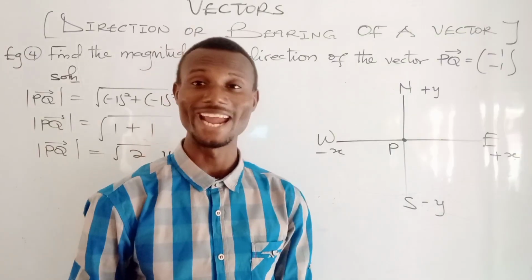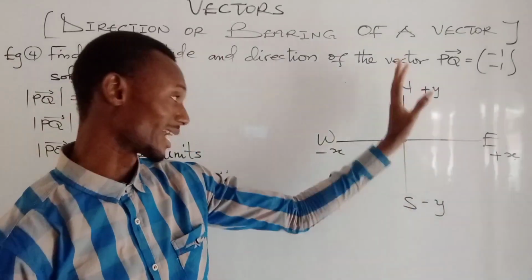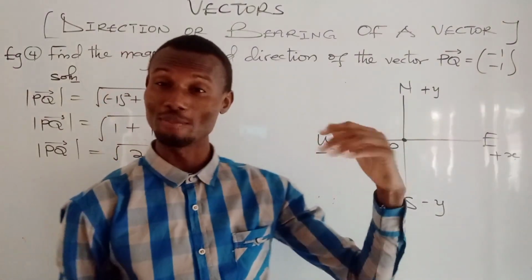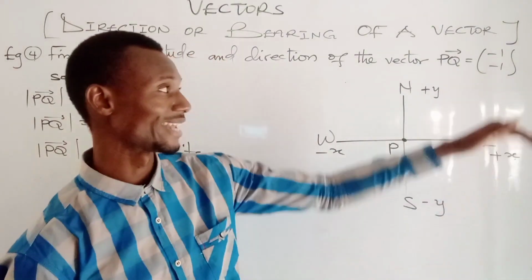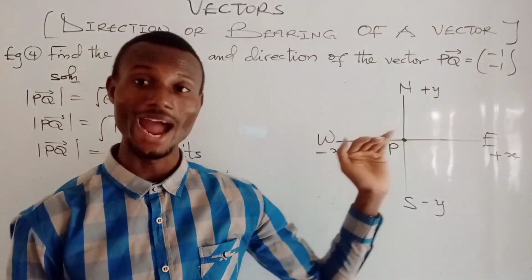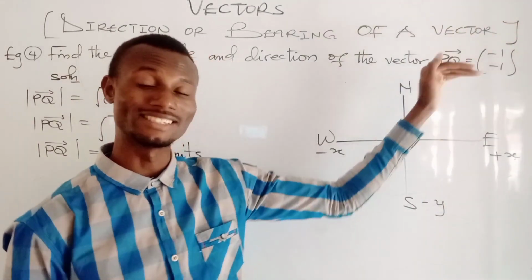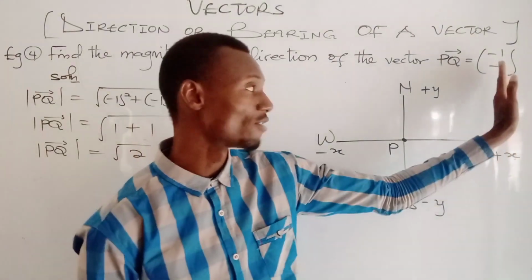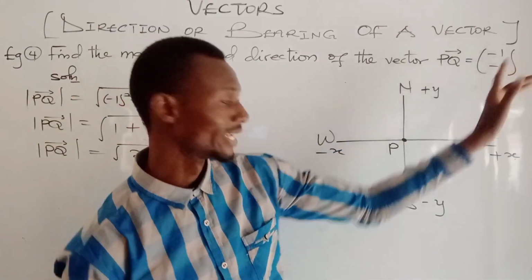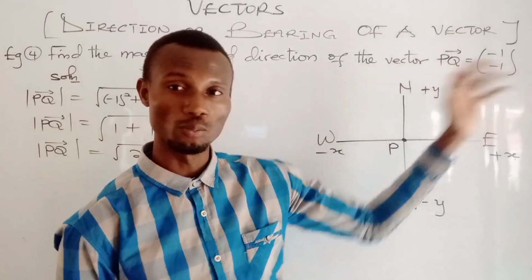Now let's go ahead and plot the components of the vectors that we have on the Cartesian plane. So we have -1, -1, and I hope you remember that we've already established that the top value is the x component and the down value is the y component. So given any vector, always the top value is the x component and the down value is the y component. So we are going to pick the x component, which is -1, and we'll come to the diagram and plot it. Then we'll do the same for the y component as well.